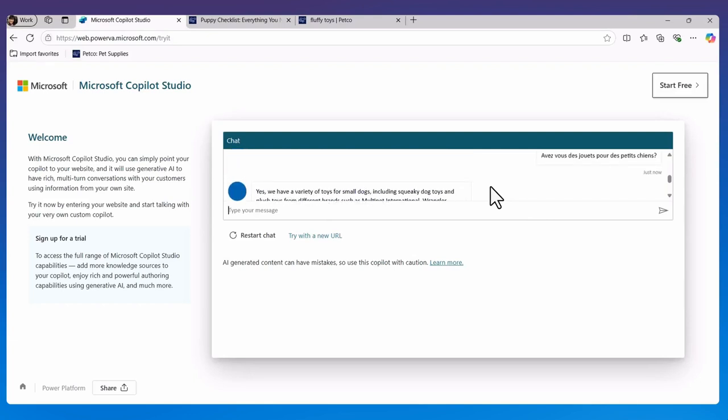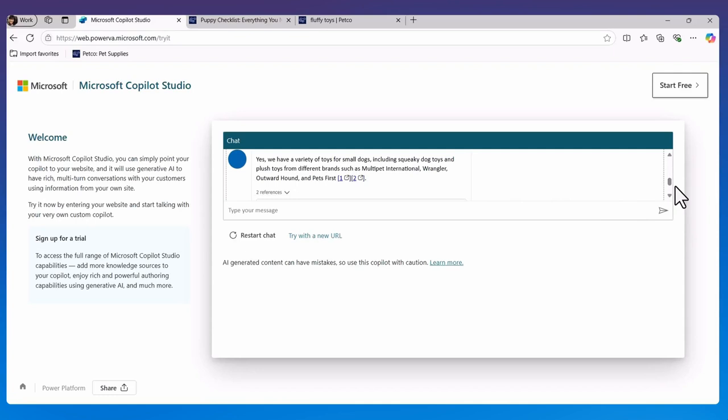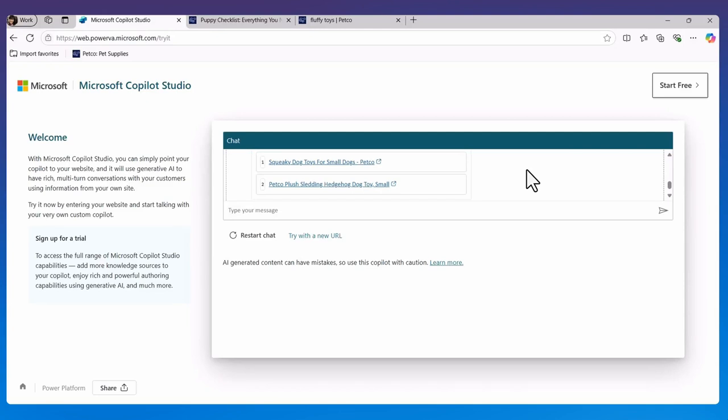Okay. Now, this particular experience has changed a little bit in that normally when you ask a question in a language, it will respond in that language. But this demo, we have it locked down to English. But AI agents can most definitely respond in whatever language you're speaking, irrelevant of what language the content is written in, which is also a great thing. Okay. All right.